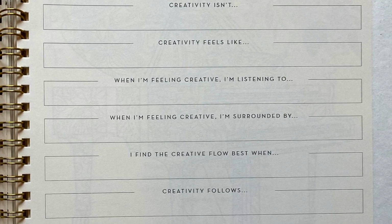One thing I would recommend if you get one of these Silk and Sonder journal planners is to look through all of this at the beginning of the month. The reason why I say that is because if you say, I'm going to sit down today and do page 17, you might get there and think, geez, I don't know how I define creativity, maybe I don't feel really creative right now. But if you look at it at the beginning of the month, you might catch yourself in a moment where you're like, I'm feeling really creative right now, and realize, oh, that was a prompt, I'm going to write about this later. So I think it's a good idea to explore the journal thoroughly at the beginning of the month, because it might help you when you're writing or doing one of the activities later in the month.